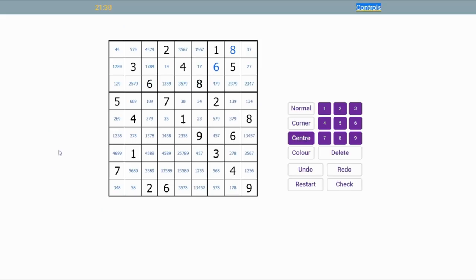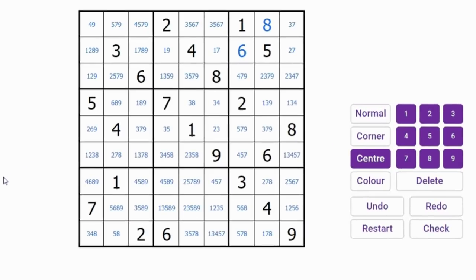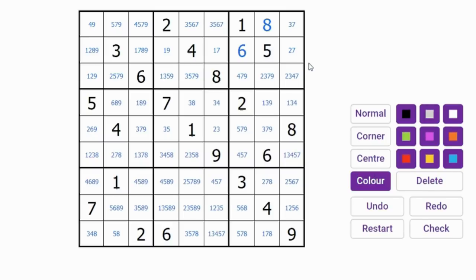All right, and I'm back. So this is the place where I got stuck, and I'm sorry for filling in all of the possible candidates, but I was stuck here for quite a while and got fairly desperate. So it's possible that there's a few more pencil marks and things that you can make, but this is very close to the position. And for me, the key in order to progress here was noticing that this square here was very interesting.